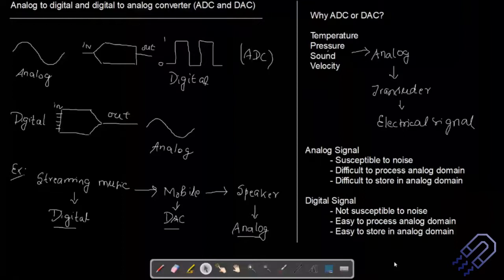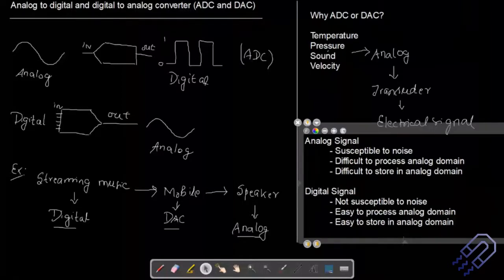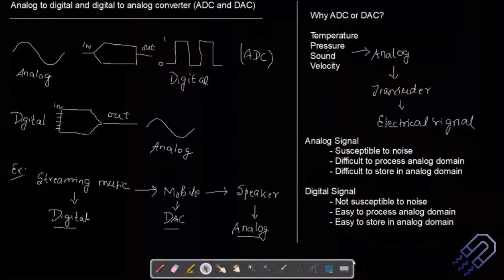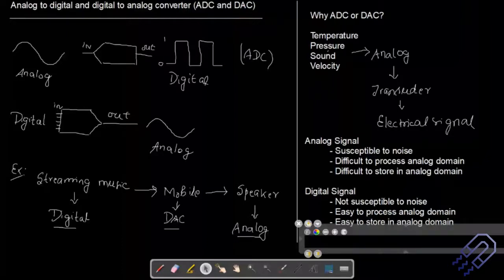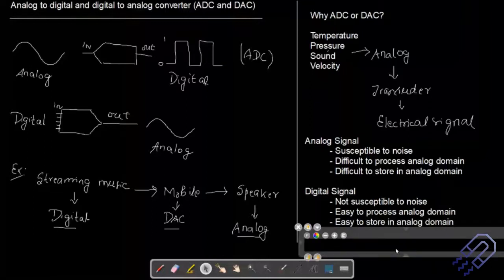But there is this law of nature that whenever there is some kind of conversion, having a lossless conversion is very difficult. I'd like to put this one point here, which is important. Don't think that every digital signal will be completely converted into an analog signal, or an analog signal will be converted into a digital signal totally. There are always possibilities that there will be some losses. So these conversions from one to the other, or the other way, are not lossless.